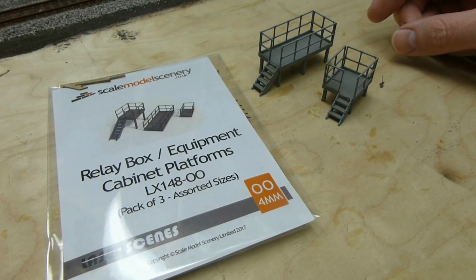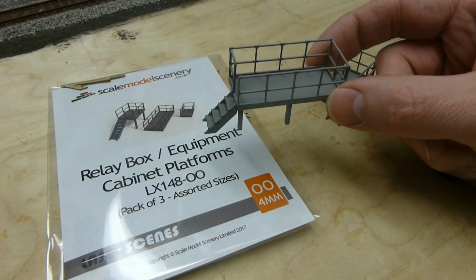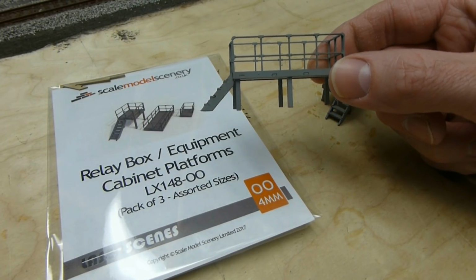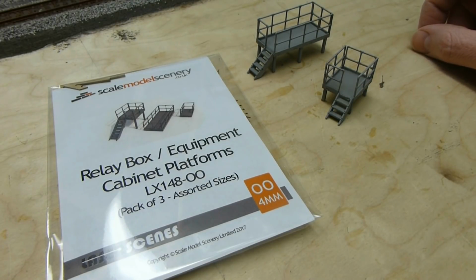There will be relay boxes which have limited clearance for the worker to work on the relay boxes while the trains go past, so I'm going to put them on this platform just for a bit of added safety for the line side worker. They're an excellent kit, very easy to build, very easy to paint and weather, and very easy to modify as well. Good value for money, highly recommended from me anyway.